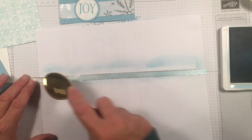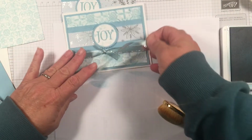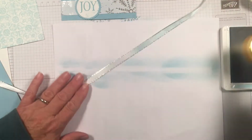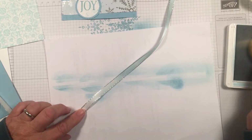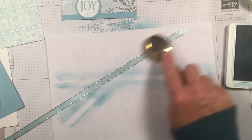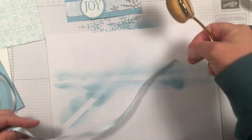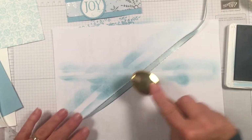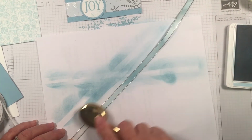We also have the gold edge there too. So let me see how much I need. I know I need some to take off for this, but then I need some to tie a bow. So I'm going to do a little bit more. Now you have the balmy blue ribbon. And I like to turn it over on the back and do some on the back too, because when you tie the bow, you want to make sure you see the balmy blue, not the white. All right, hopefully that'll be enough.